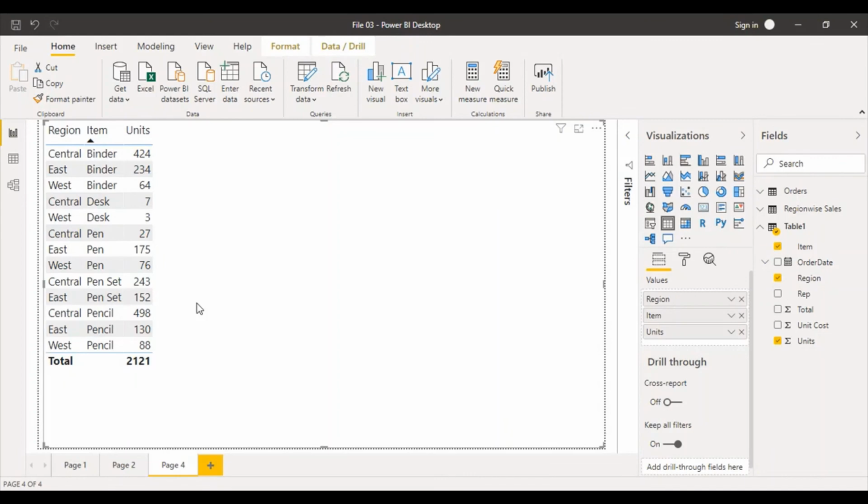So there are separate entries for the same product, that is, separate rows have been taken. Now my concern over here is, suppose I want to show how many total binders were sold regardless of the region. I cannot make that out. I have to manually calculate this sum, and then I would be able to tell how many total binders were sold.